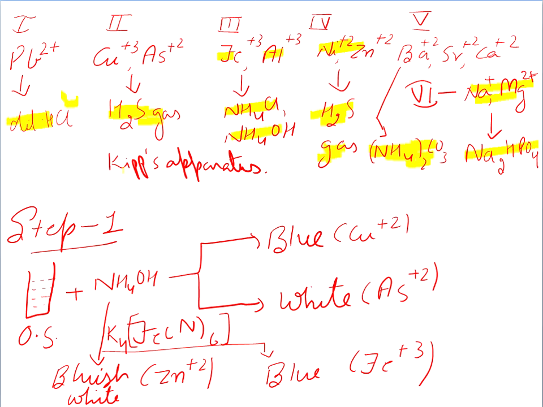Let's start the first step. How you have to start with the cation test. First you have to make the original solution. Now what is the original solution? Original solution is the aqueous solution of salt. You have to take salt in a test tube. Okay, you have to add some ml of water and dissolve that salt. That salt solution will be your original solution.